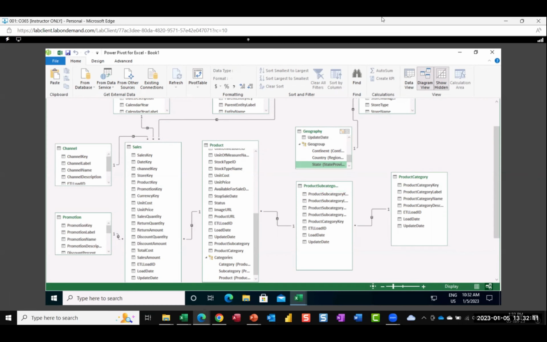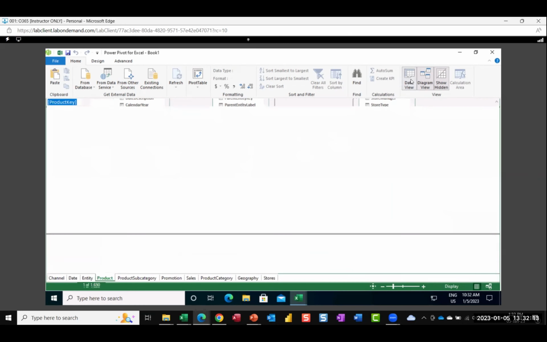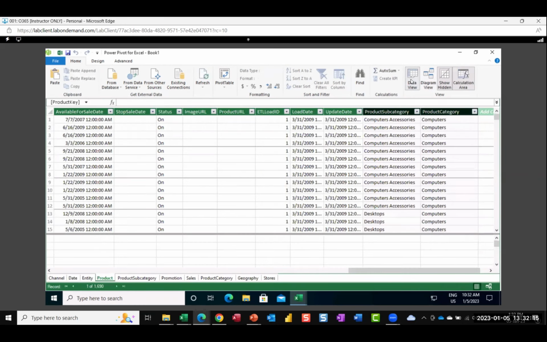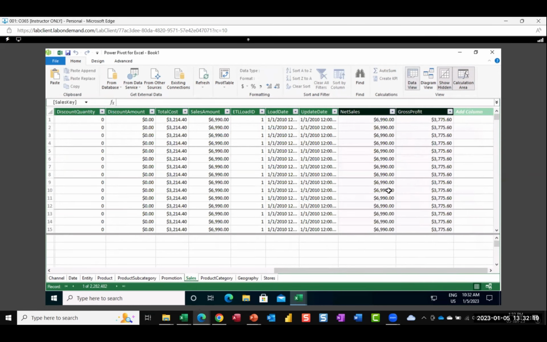So to wrap up, I'll go to the data view. In the sales table, I created 2 calculated columns, the net sales and the gross profit.